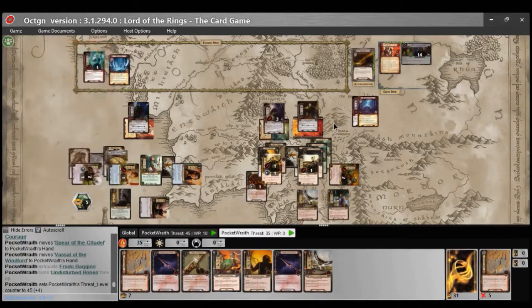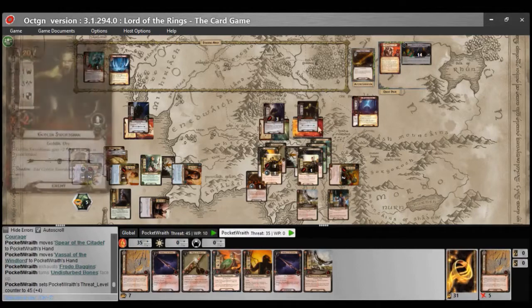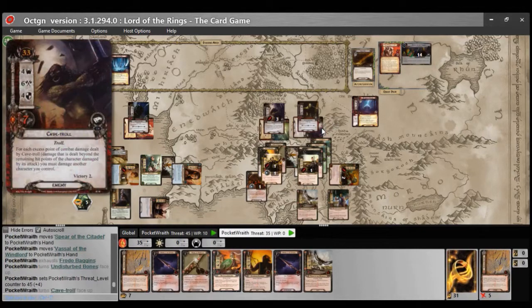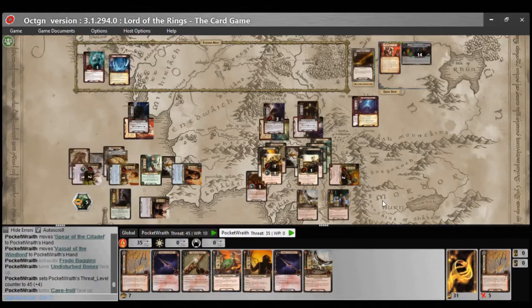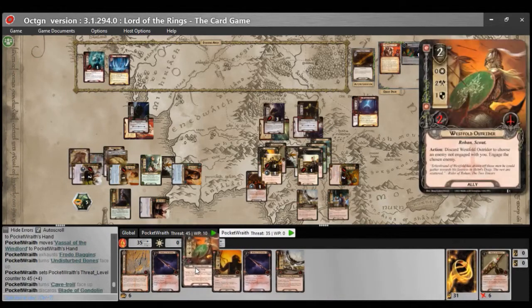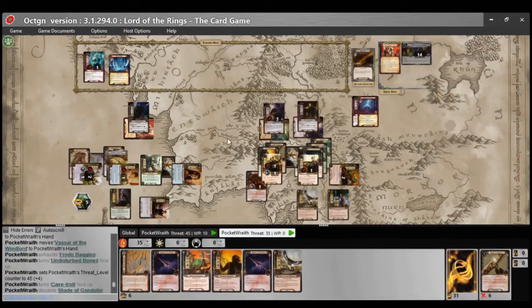And be watching Bruinen. Actually, yeah, I'm not going to bother with the Rain of Arrows. The Watch with the Bruinen will defend this. Okay, takes no damage, but I have to discard a card. So let's discard this Blade of Gondolin to keep him in play.